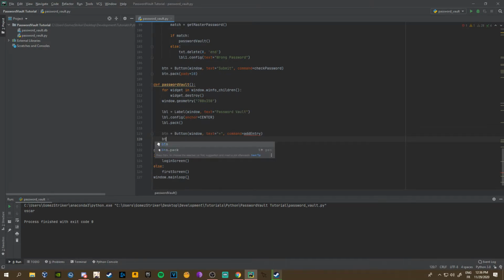Then you want to do button.grid, and then column is equal to 1, and then comma pady is equal to 10. So it's just gonna give some padding on the y-axis, and this is gonna put it in the first column. Yeah, by the way, sorry if sometimes I miss the n's. It's just my keyboard's kind of broken, and sometimes it doesn't register the n.